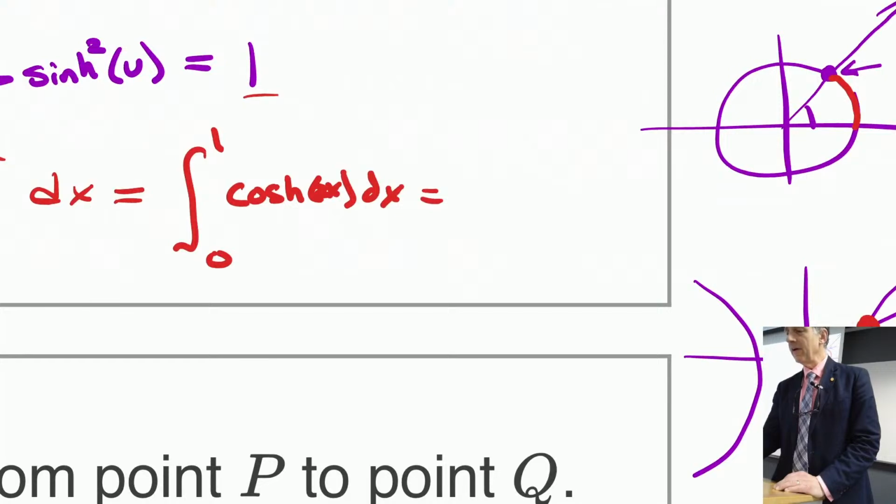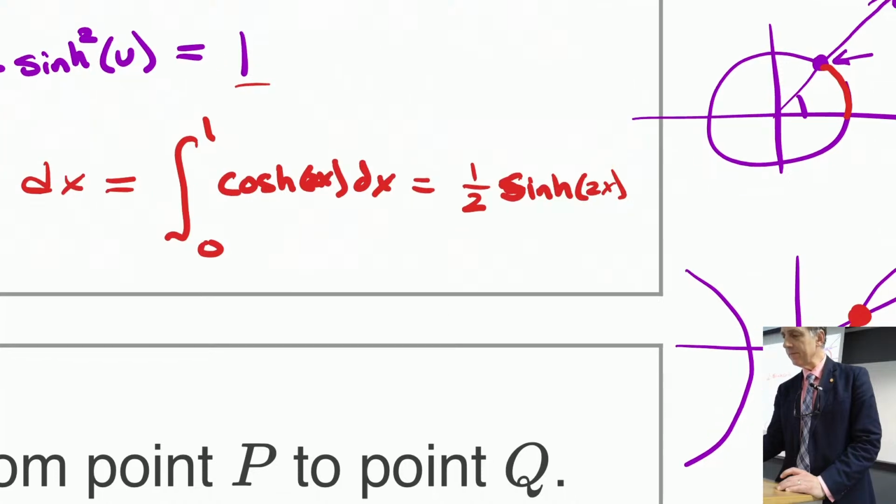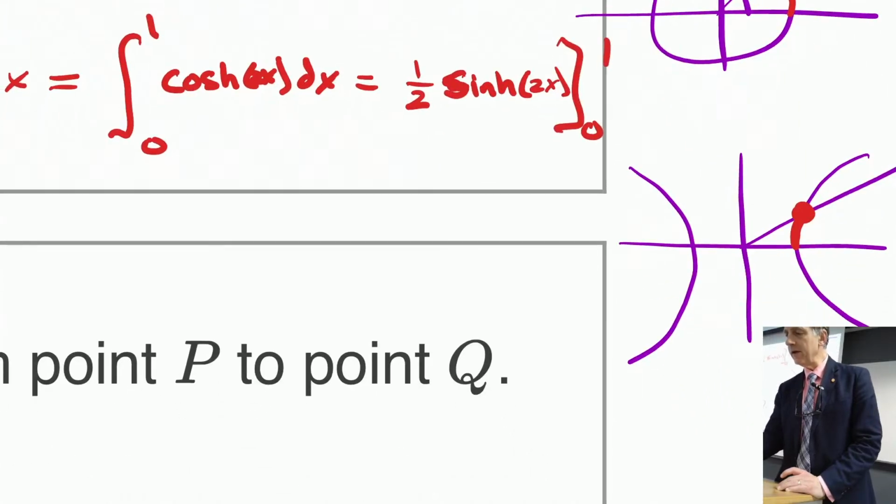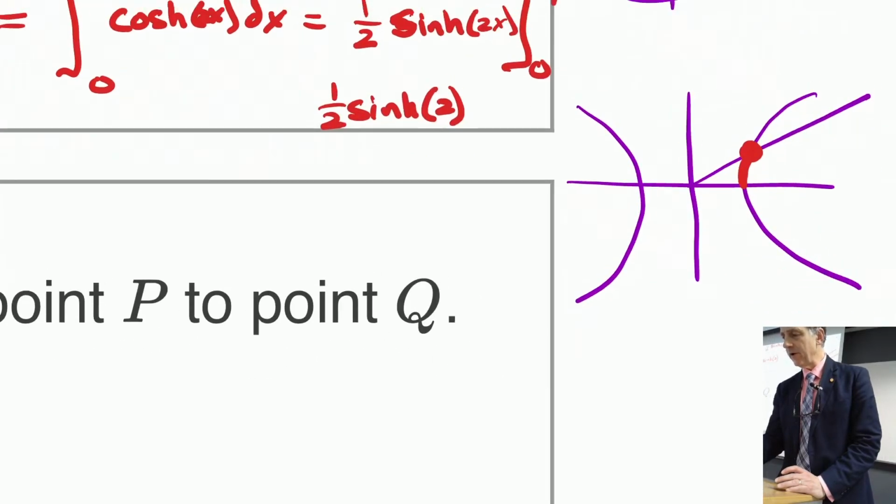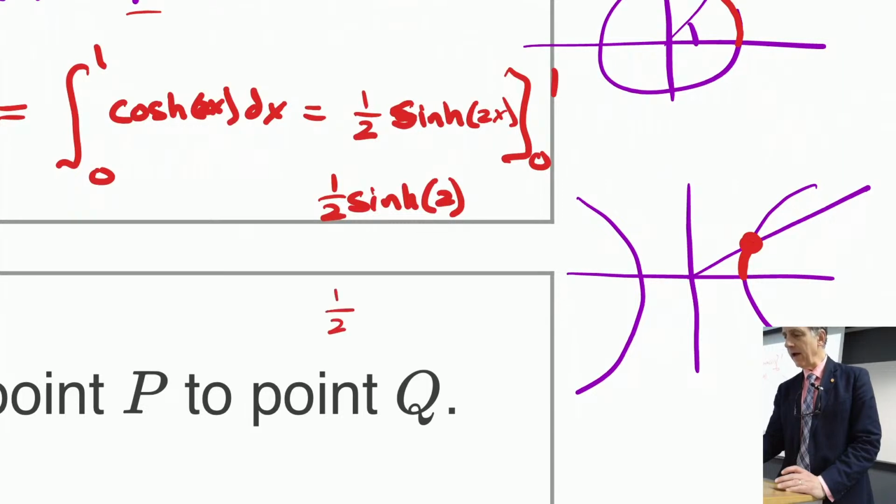And that's easy enough. The integral of the hyperbolic cosine is the hyperbolic sine, just like sines and cosines. It works very similar. So this will be 1/2 times the hyperbolic sine of 2x, evaluated from 0 to 1. And so you just end up with 1/2 times the hyperbolic sine of 2. And if you want to know what that is, sorry, I've run out of room somewhere. So that's 1/2 times 1/2 times e to the second plus e to the negative second.